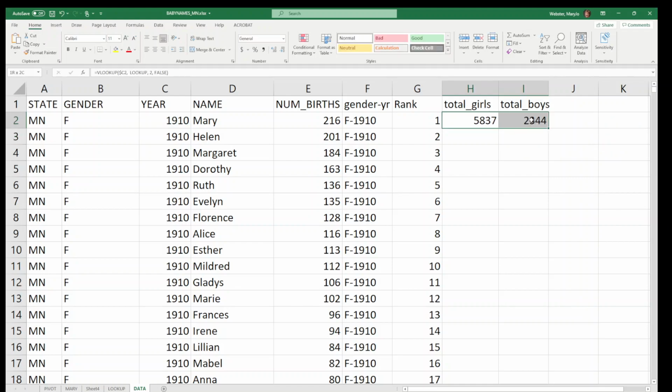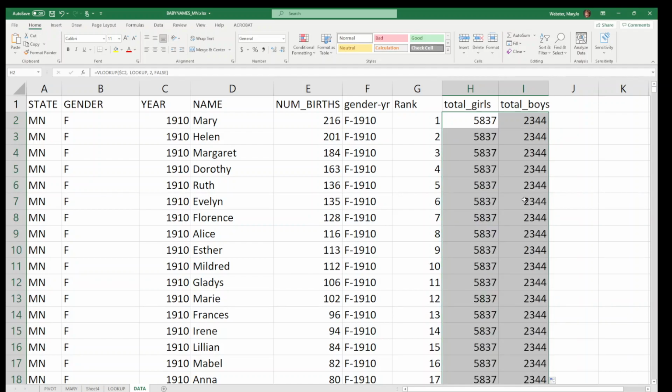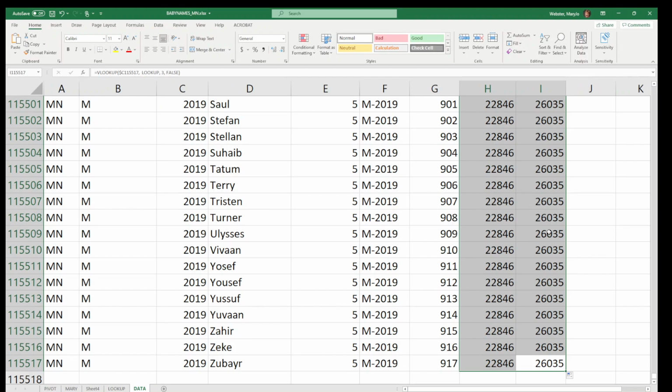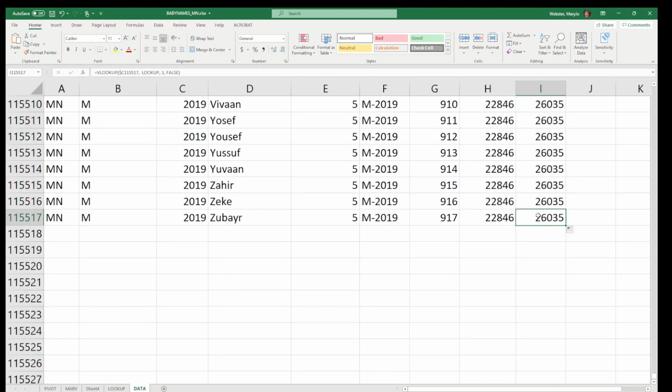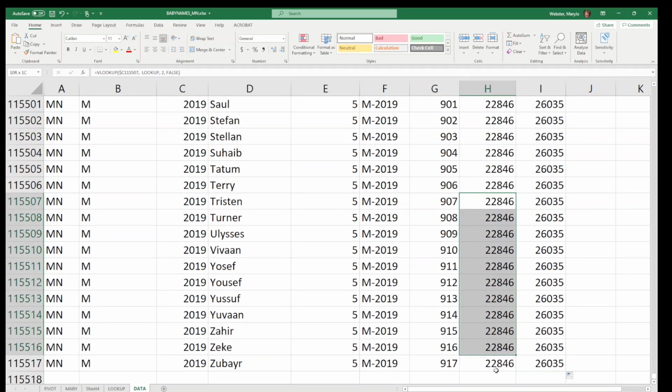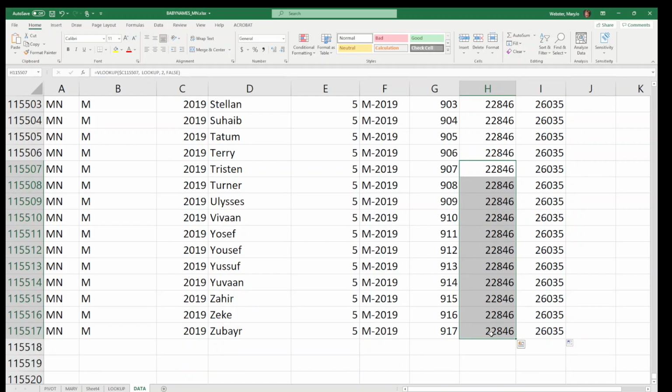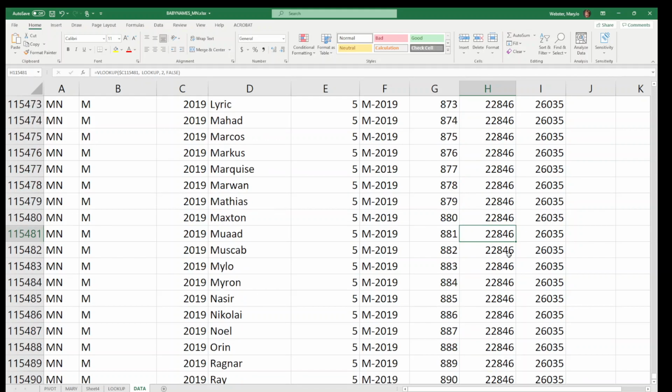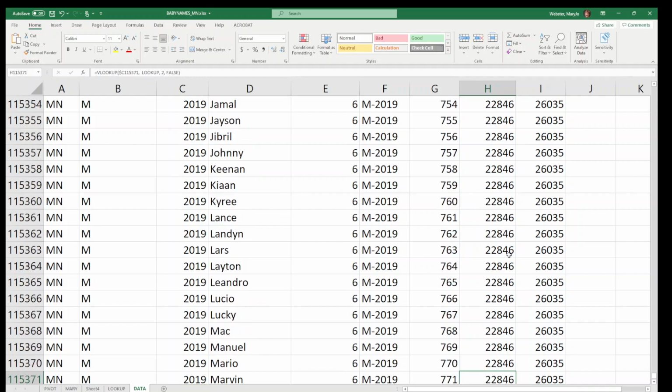Now if you highlight both of them, then get your copy tool and double click, it will fill both columns at the same time. And don't freak out that you have the same number on a whole bunch of rows. That is how it is supposed to be, but make sure it went all the way down. So why do we have the same numbers on so many rows? Well, remember, this is supposed to be a total for that year. For example, here we're looking at the 2019 rows, and we should have the same numbers for all those rows. The places where it should change, though, is when you get to a new year.